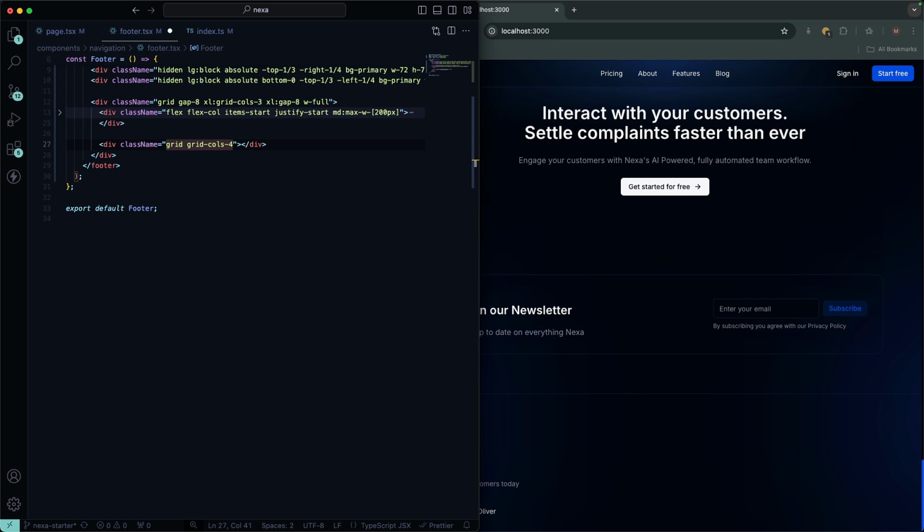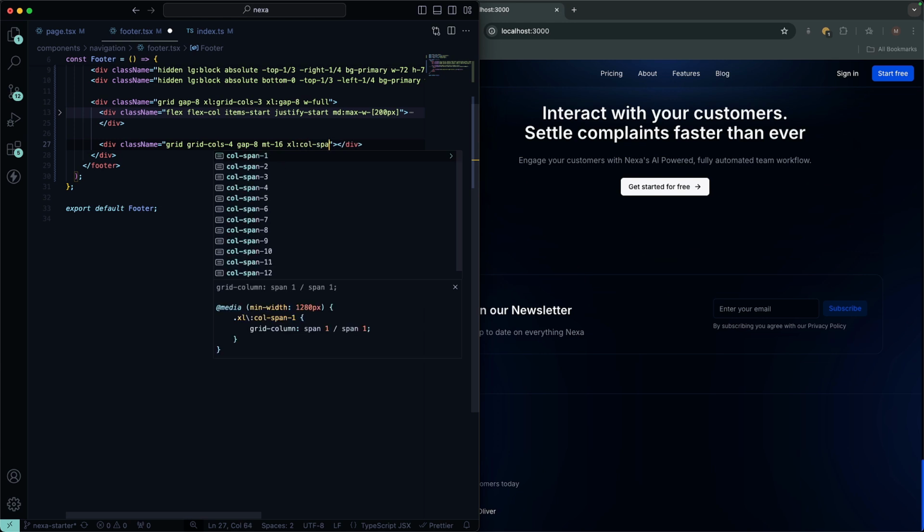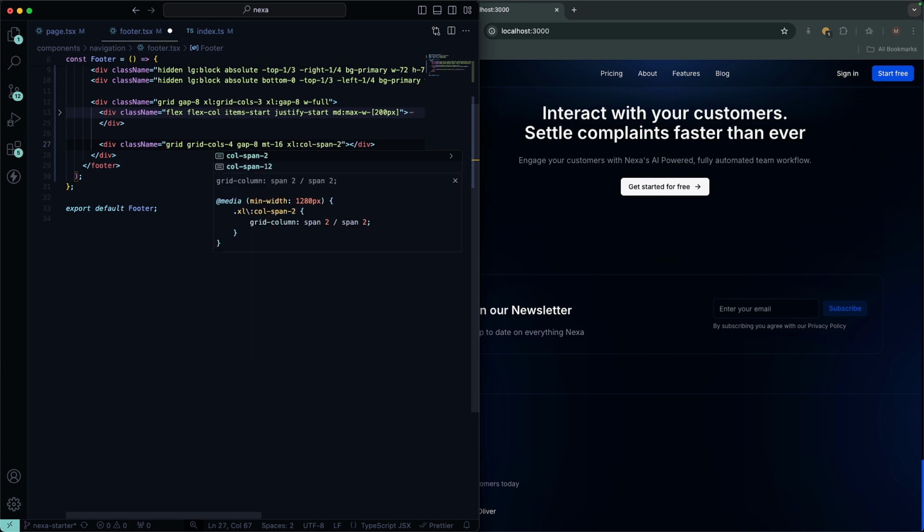So we'll align them in 4 columns. Pass the gap of 8 and margin top 16 on larger devices. It's going to have col span 2.